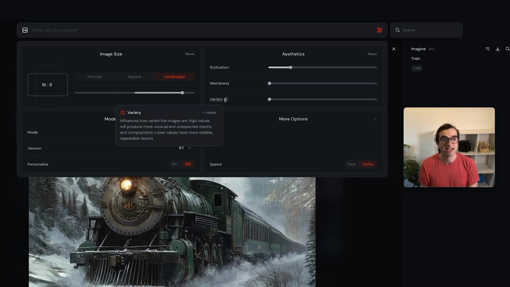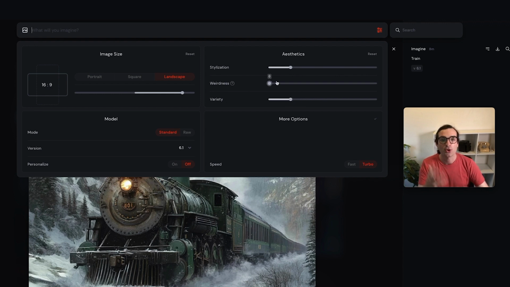This was previously known as the chaos parameter, but it's called variety. Honestly, I think that's a better name, because this tells Midjourney to create some variety between each of the 4 photos that it will generate. You can get more out of your session by sliding this up a little bit, and that way each time you hit generate, you're going to get a few different options that aren't going to all look the same. I like to keep this around 20.